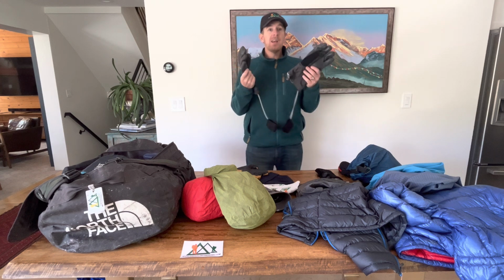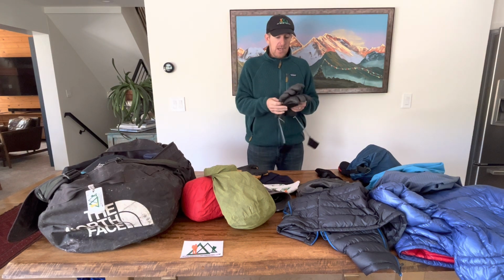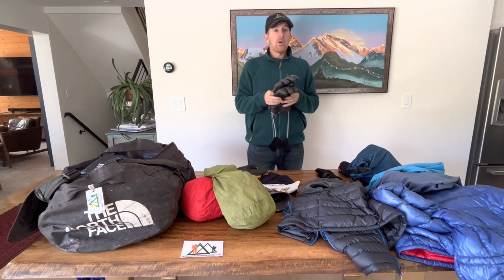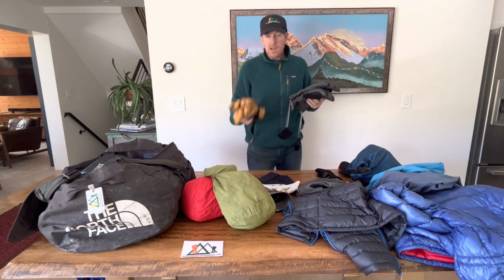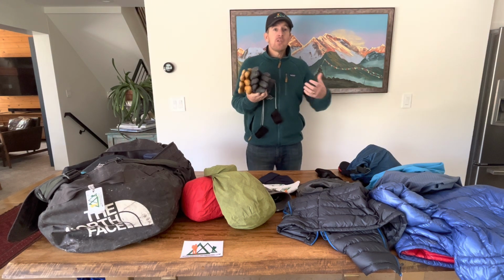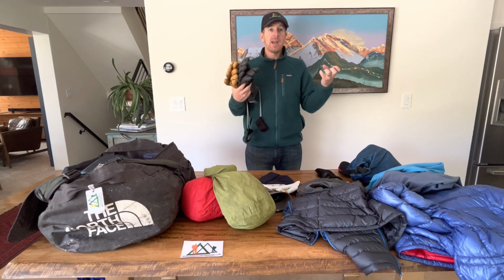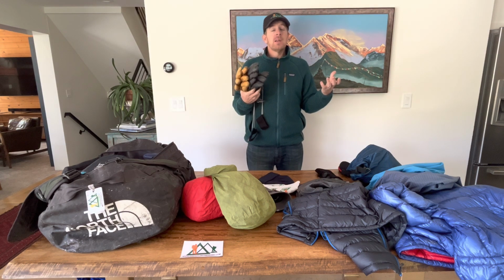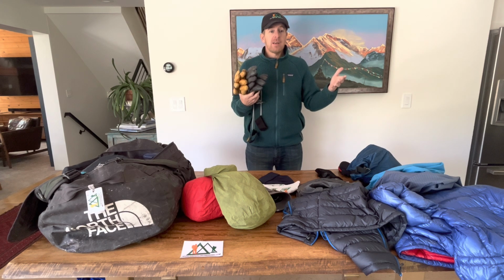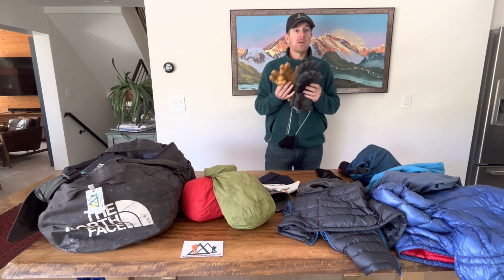Some people like really thicker gloves, even thicker than these, like Black Diamond guide gloves. These are North Face, really warm ski gloves, and then there's lighter ones depending on how you feel the cold. But I can tell you, with the lack of oxygen running around your body, the oxygen is pulled away from your extremities, from your feet, from your hands. Even if it's not that cold, the lack of oxygen at 18, 19,000 feet is enough to make your hands feel pretty cold, even if it's only 15 degrees. If it's even colder, you definitely need the bigger gloves for sure.